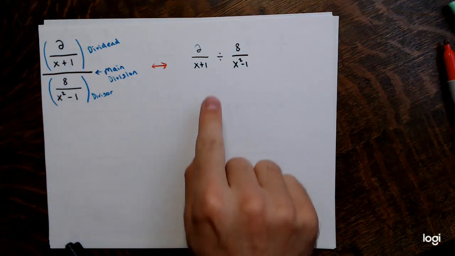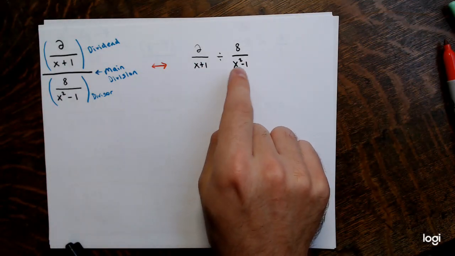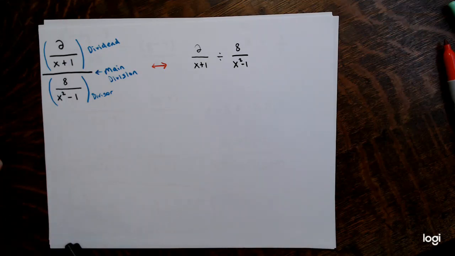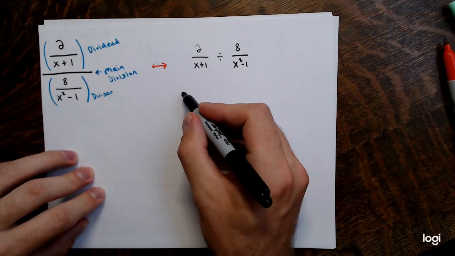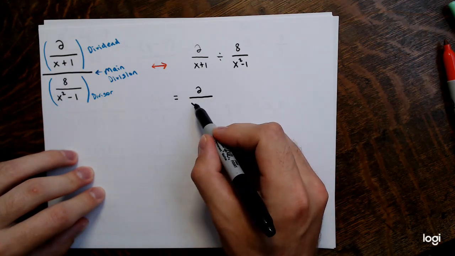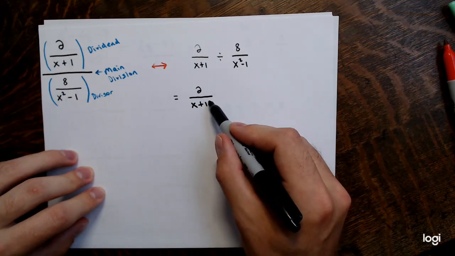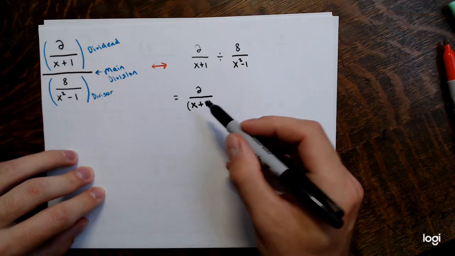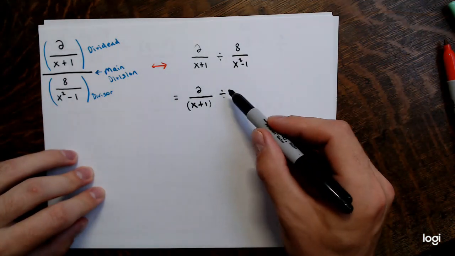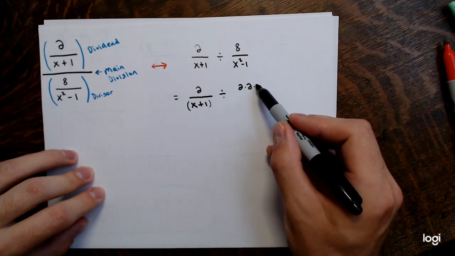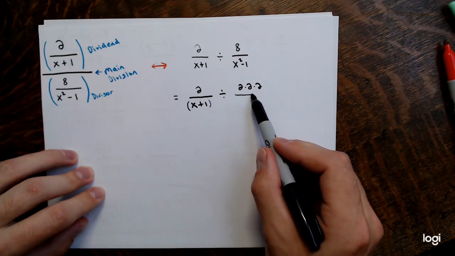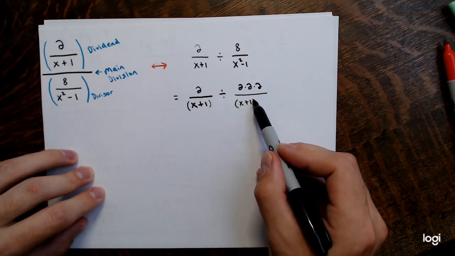All right, so I'm going to write it this way, because I'm used to this now, right? We got several examples now of that. So I'm going to factor everything, right? This is 2 over x plus 1, and that's the only factor down there. Again, I'll put parentheses around it for right now. And then divided by, this is 2 times 2 times 2 when you factor it completely, 8, or 2 cubed, 2 to the third power, divided by x plus 1 times x minus 1.